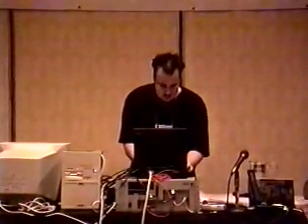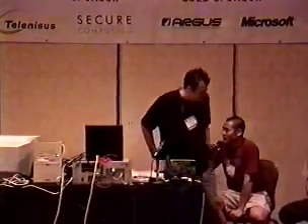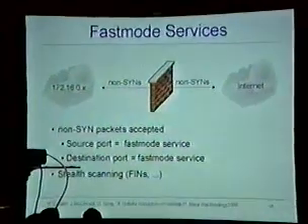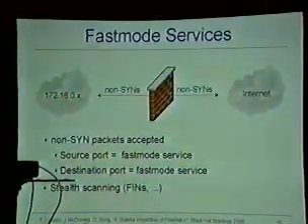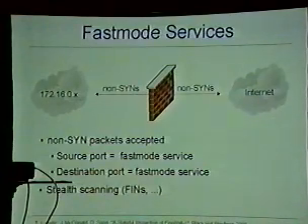So the next exploit we'll be looking at is an exploit of the fast mode service. Fast mode basically allows a connection based only on whether or not the source or the destination port matches the fast mode service. For example, you may enable fast mode for HTTP if you wanted to make the processing load on your firewall for web traffic a lot faster. The problem with this is that it's pretty trivially exploited, and one of the ways in which we can leverage this to our own ends is to do stealth scanning with a source port set to port 80.